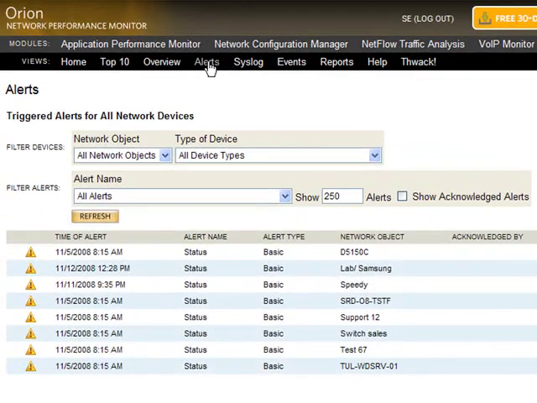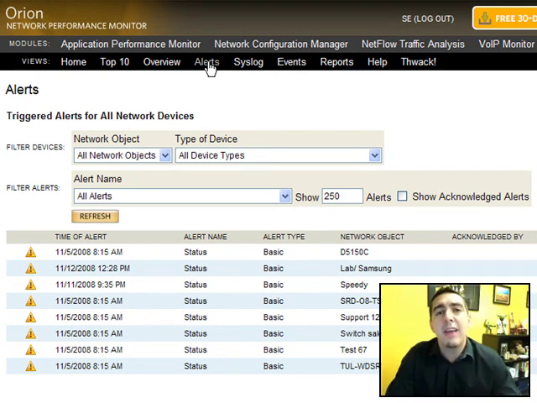Orion also has the ability to alert on any of these thresholds that we're monitoring as well. For example, maybe you want to be alerted via email if CPU or memory spikes above 80% on your systems, or bandwidth becomes too high. Now, one of the problems that plagues network performance monitoring solutions is the fact that you're going to spike in certain areas of your network throughout the day, and then you're going to get false positive emails saying that there's a problem when there's truly not. Orion has counteracted this by creating a sustained alert mechanism, where basically it will say, alert me when CPU's at 80%, but not until it's been at 80% for X amount of seconds, minutes, or hours.